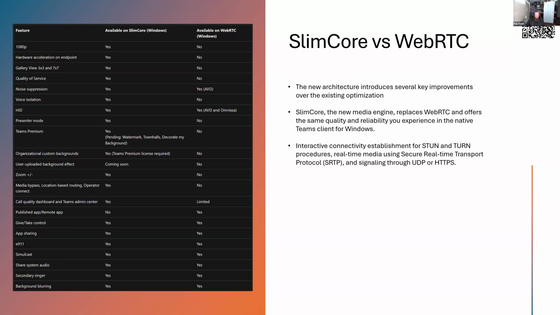And with that is where all these different little plugins and pieces came in. And this is on Microsoft Docs. This is kind of what's available for Slim Core versus what's not available, or what's available for WebRTC, and you can understand that there are some differences, and there are things that are going to continue to come down the pipe. But the biggest things are the gallery view, the quality of service, things like that, which users could not do in the classic stuff.